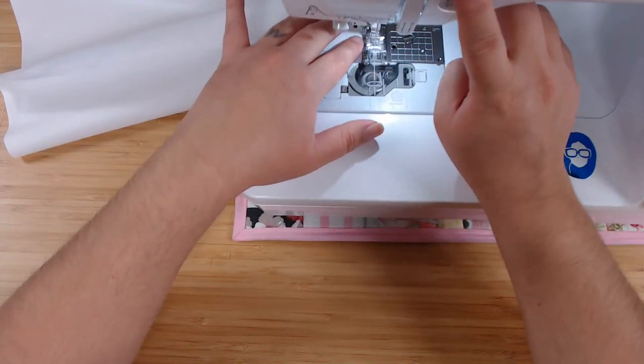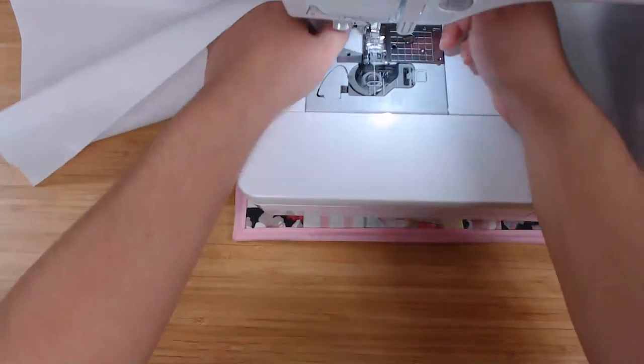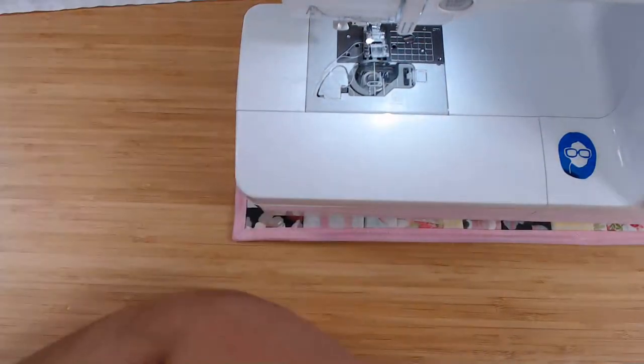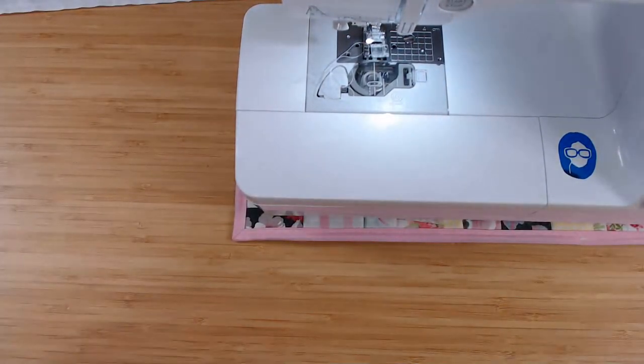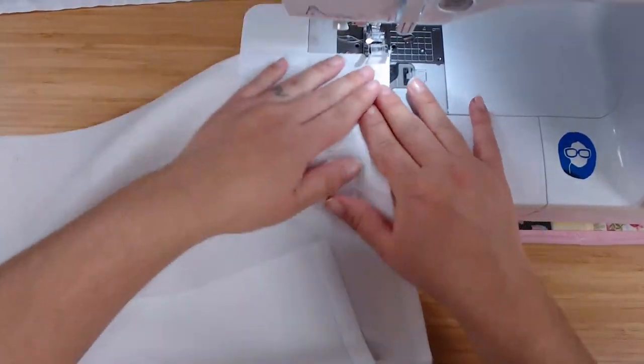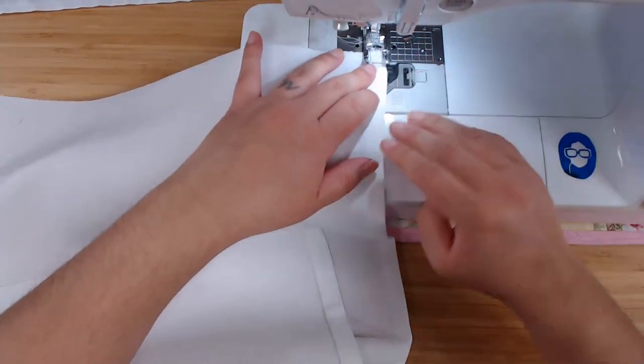Okay, we're gonna backstitch. And then we're gonna do the other one now. Just a little stitch there to keep that fold there. Let's do this one now. Same thing.